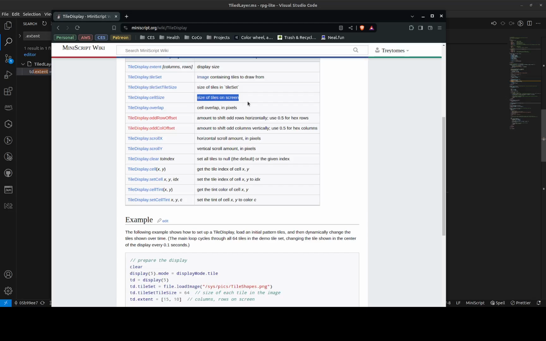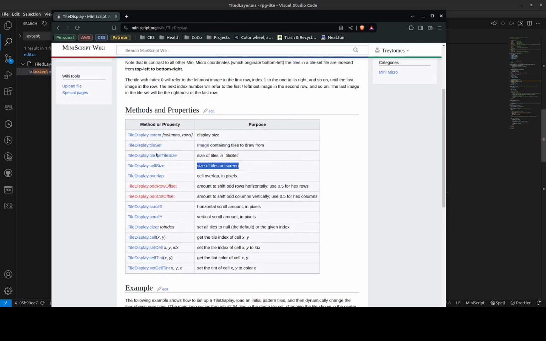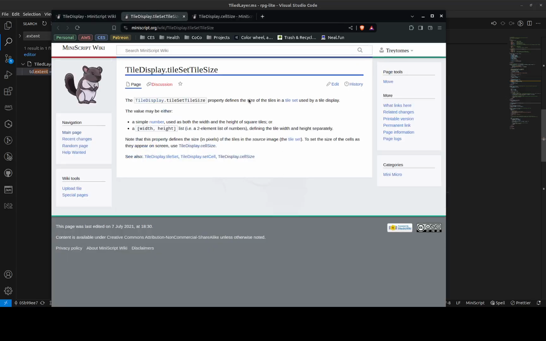Size of tiles on the screen. Is that different from tile set tile size? Okay. Size of the tile set used by a tile display. The source image, so source versus destination.